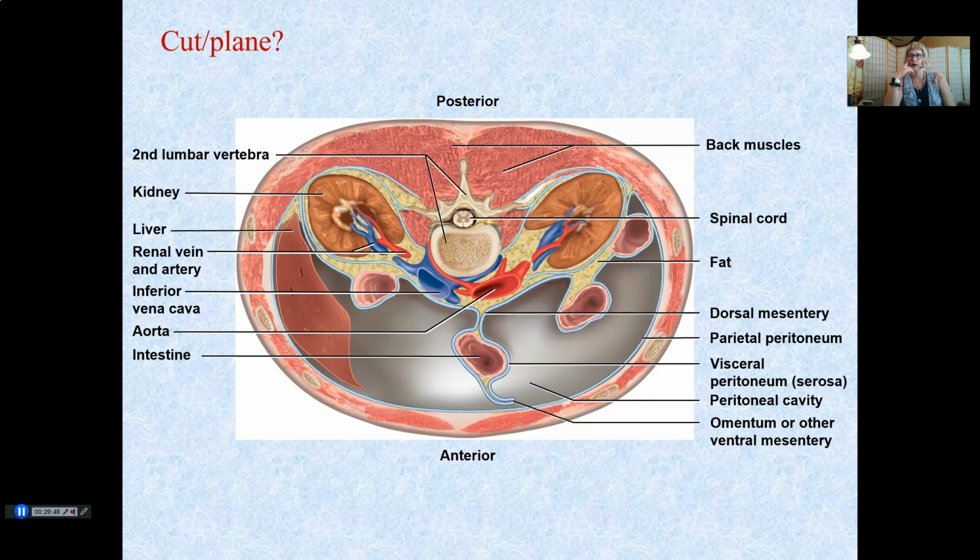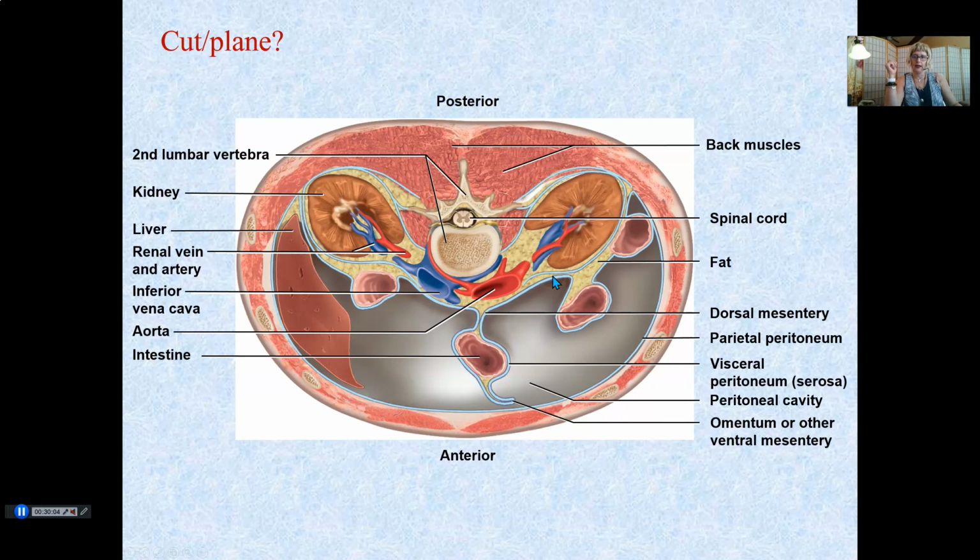Okay, so I gave you a lot more information than you need to know, but I tend to go off on tangents because it's anatomy and it's my passion. It's interesting. I love it. And so ask me about what these blue lines are. These are the membranes, and we're going to talk about that in this lesson.